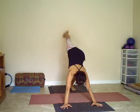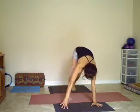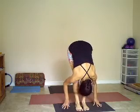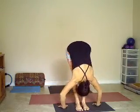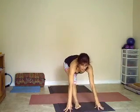Lifting your right leg up, and stepping forward with the right leg. Exhale, feet together and fold. Inhaling, chair pose. Exhale, fold forward. Inhale, lengthen. Left leg going back.